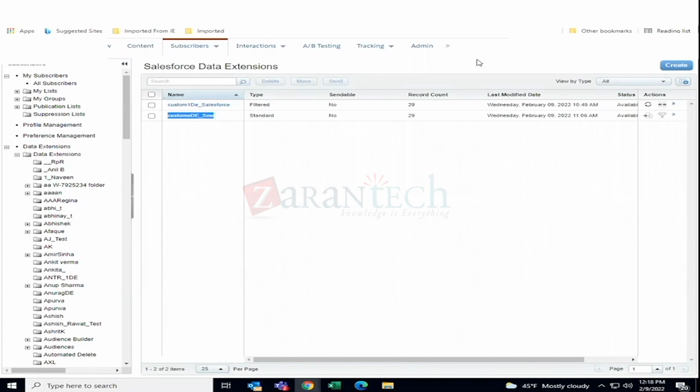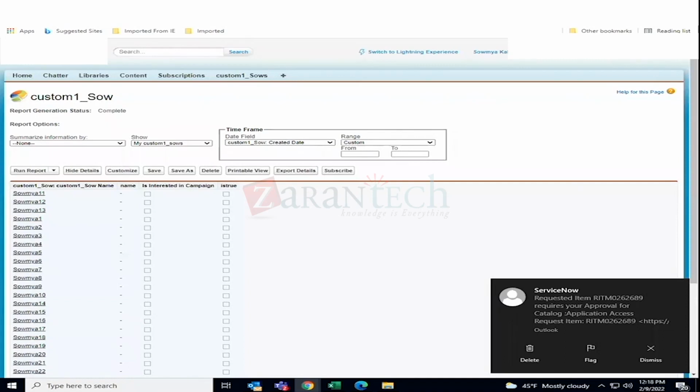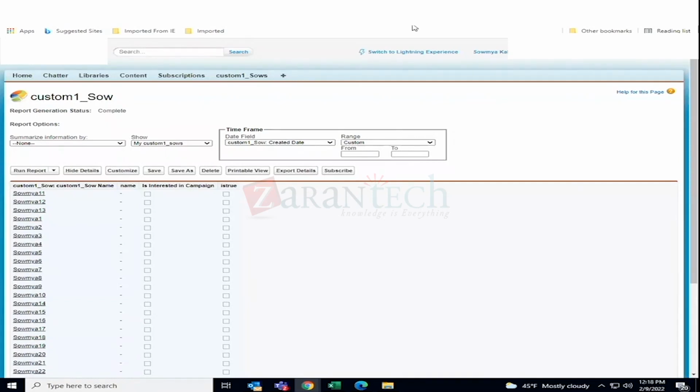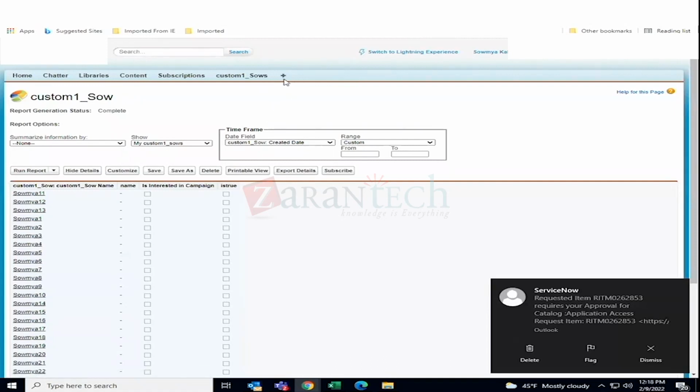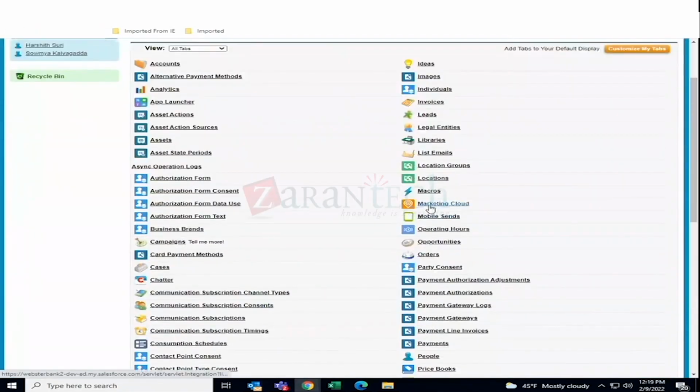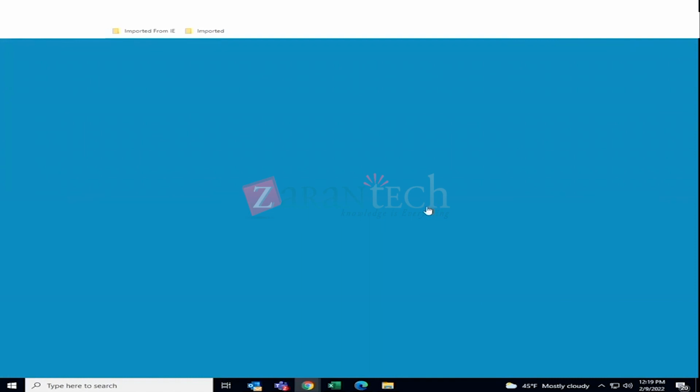Now we will try to use the data in our email, in automation and Journey Builder. There is nothing much left for the integration. We have integrated the account, we have synced the data, we have seen how to access reports. Now you can send emails from Salesforce also, but only to Salesforce reports or campaigns. Click on that plus sign and go to Marketing Cloud. You will be able to access Marketing Cloud from here, but you can send emails only to Salesforce campaigns or reports from Sales Cloud. But in Marketing Cloud, you can send emails to your data extension and all.